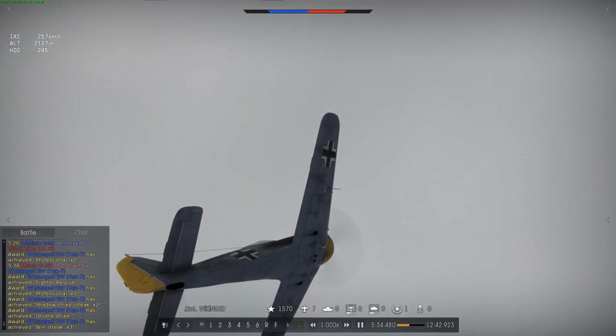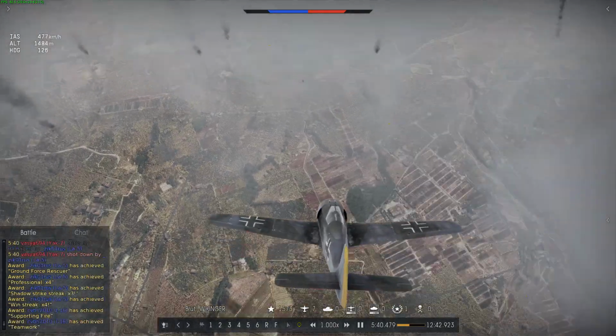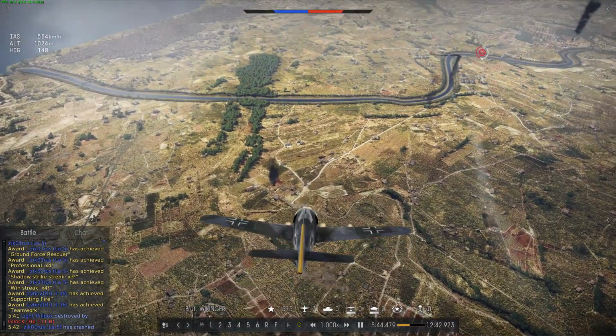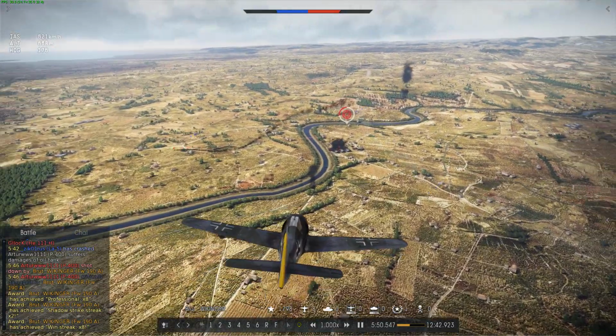One happens to present itself in the form of a meandering P-400 below. The A4 goes into a dive and comes out of the clouds roughly 1,800 meters above the ground. A couple of adjustments put the plane onto the P-400's tail, and he opens fire at 400 meters. 1 burst, 1 kill, 8 for the match.